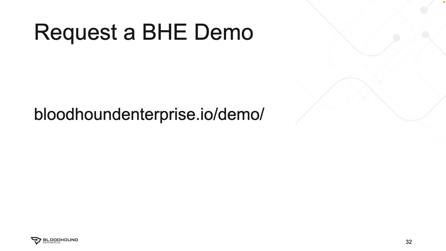Here's a great question from Eric: 'What permissions does SpecterOps need to handle looking at Azure Resource Manager? How are they applied? Looking in ARM requires looking per subscription — we have over a thousand subs.' When we deploy AzureHound for a Bloodhound Enterprise customer, we request the reader role at the root management group, which will then apply to all of your subscriptions. The reader role is the bare minimum least-privilege role required to collect all this information. The reader role also does not give you the ability to read secrets on key vaults — it only gives you the ability to read the information needed to collect and make these risk assessments.